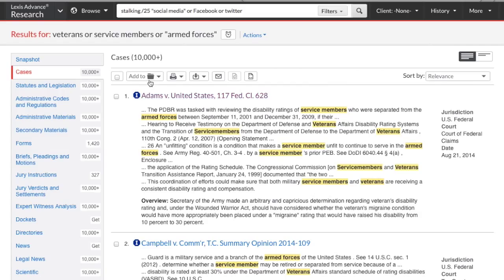All right, and then finally, just remember you can save any of these things to folders. So as you come across relevant documents, make sure you're saving things to folders. You guys still have access to free printing on Lexis, so all these articles that you're looking at, feel free to print those. If you just wanted to save them to your computer or email them, maybe the editor that you're working with wanted to read an article that you cited in your article, comment, or note, go ahead and feel free to use that email functionality and it'll send the email directly to that person.